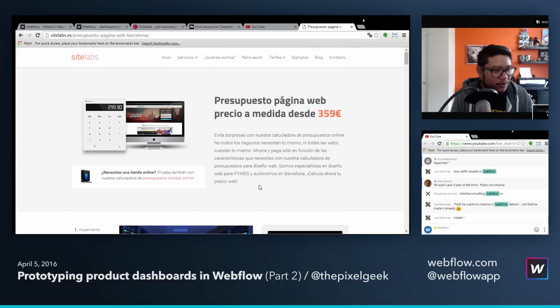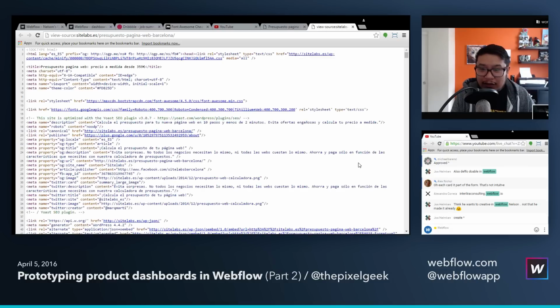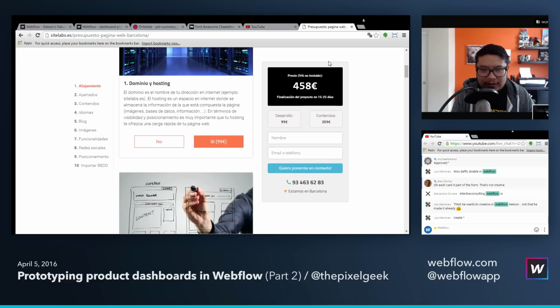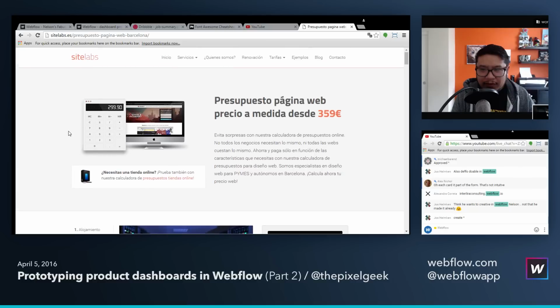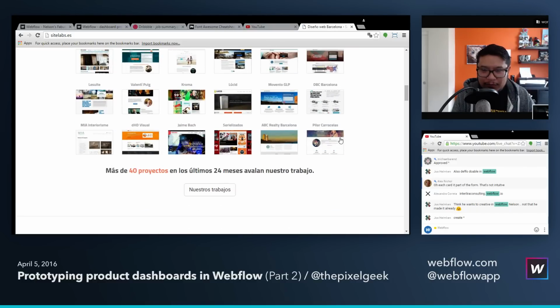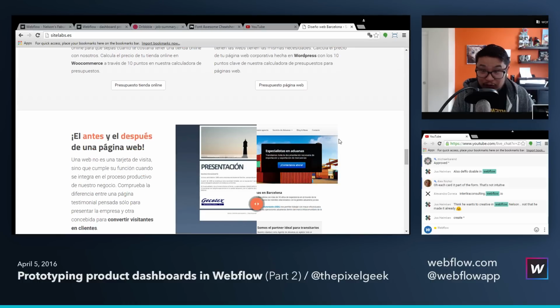Think he wants to create in Webflow, not that he made it already. Oh, wait, this is not done in Webflow? It is not. Oh, can you make this in Webflow? Yes, you can. Easily. The sticky areas here would need custom code. But this whole site, yeah, easily doable in Webflow. Yeah. There's nothing like super crazy about it.